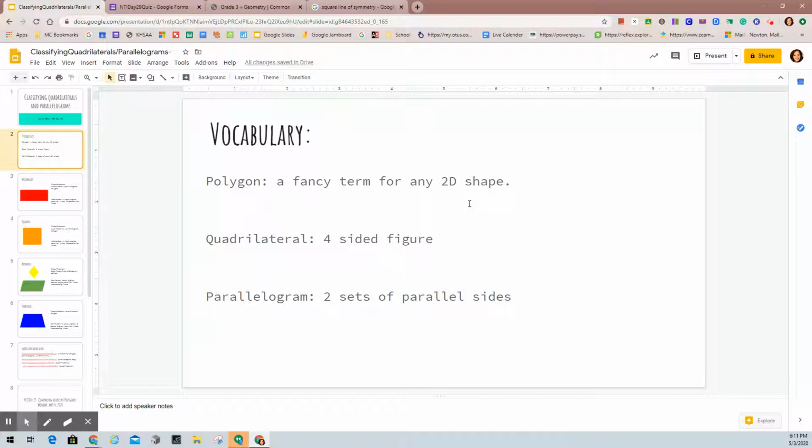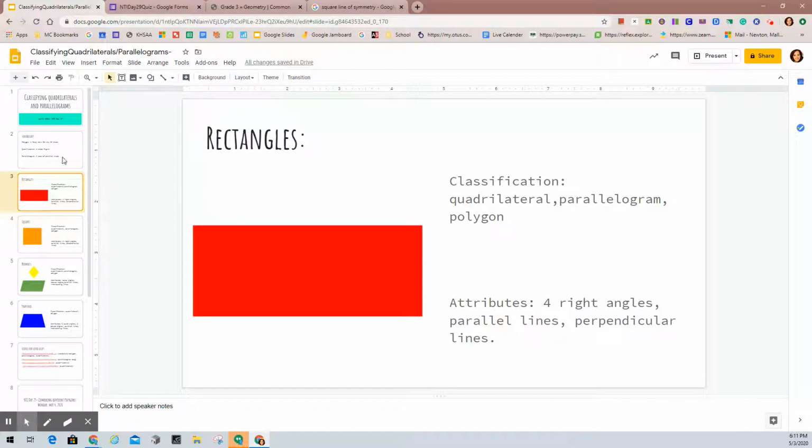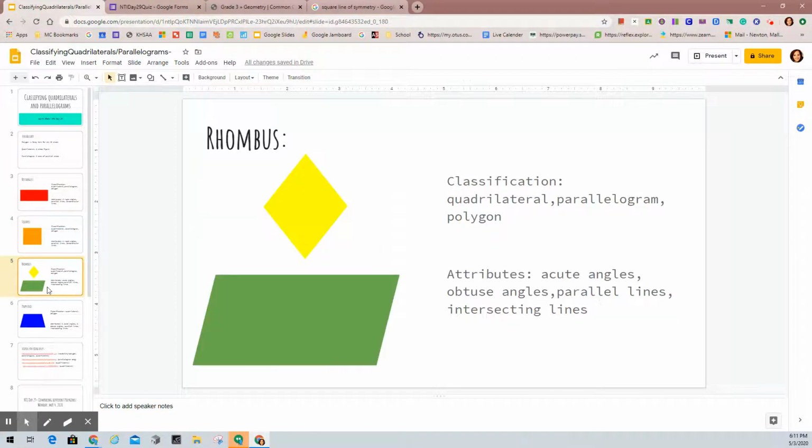And then we also looked at parallelograms. A lot of people are getting this confused because they thought if it had one set of parallel sides that they were good. But that's not true. It has to have two sets of parallel sides. So we know that yes, our rectangle is a parallelogram, our square is a parallelogram, and our rhombus is a parallelogram because it actually has two sets. It has two sets of parallel sides. Here's my first set. And now here's my second set. Drawing on here is harder than it looks. So there are two different sets.